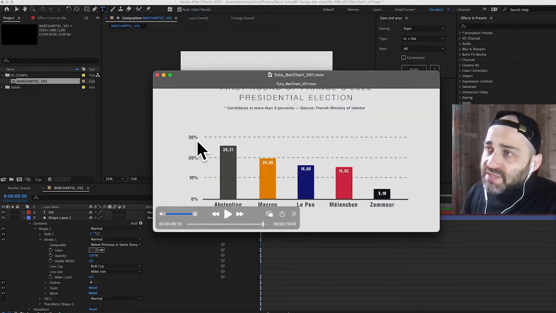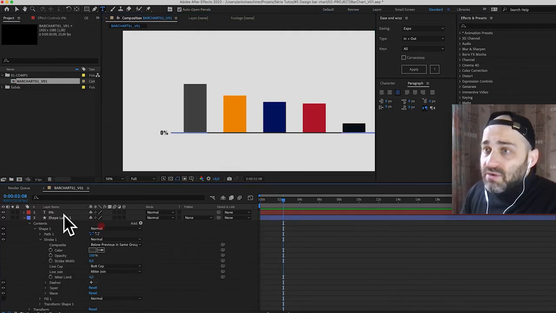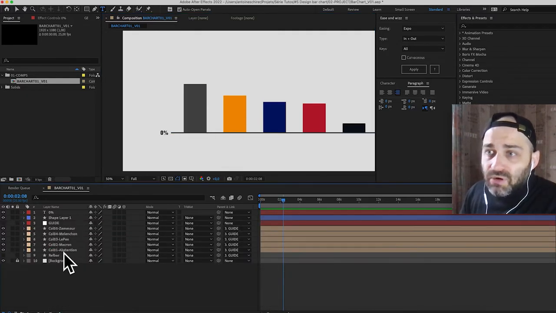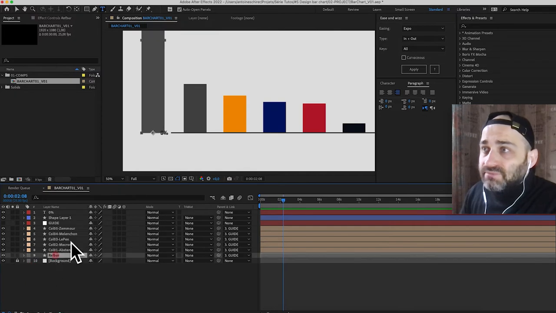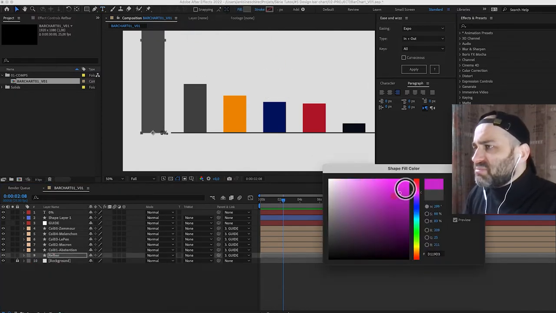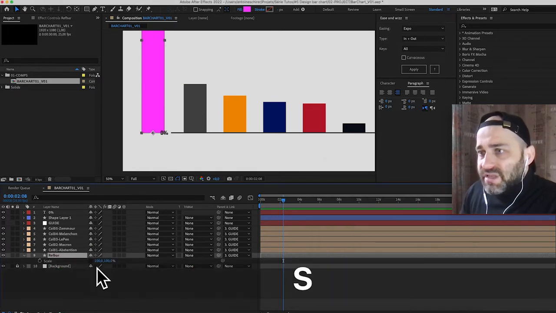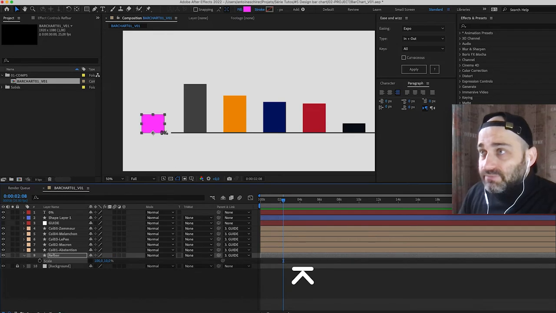So every 10% I make a line. Now, how do you position that? This is where I'm gonna use my reference bar. I'm gonna turn it back on again. Let's change the color now because it's a bit confusing again. Let's put it pink so there is no confusion. I'm gonna scale this at 10%.